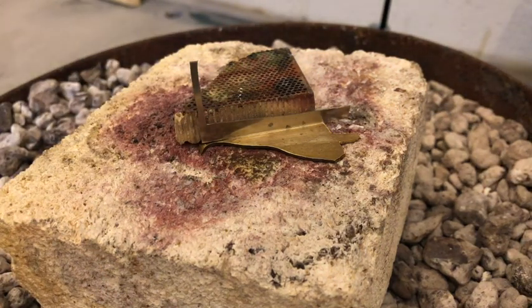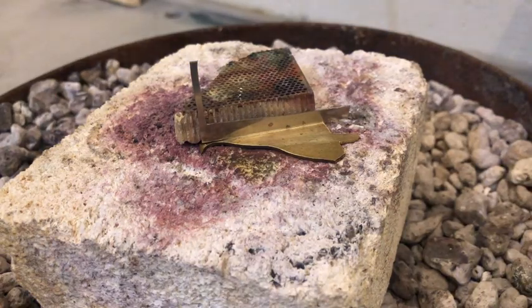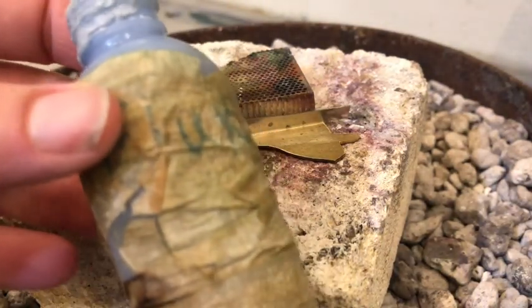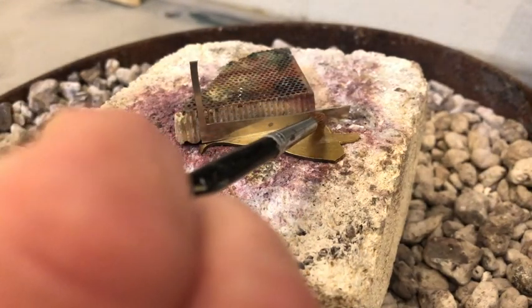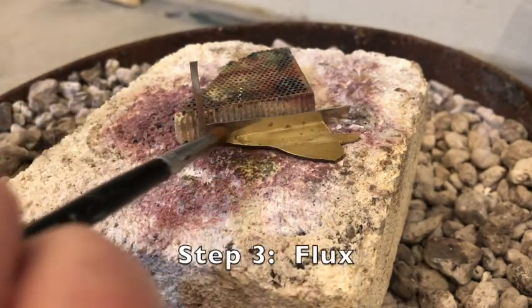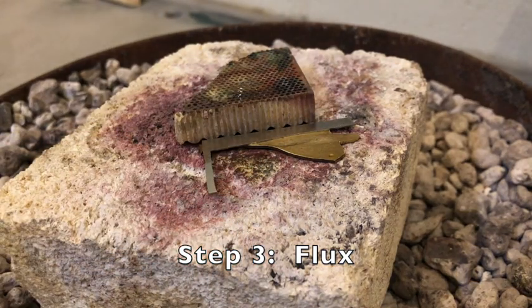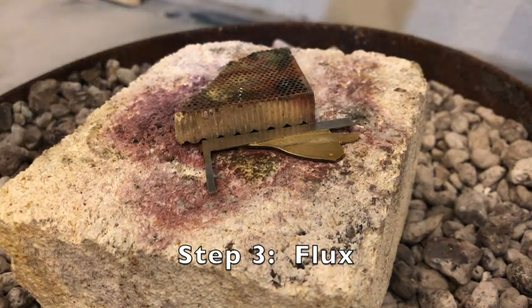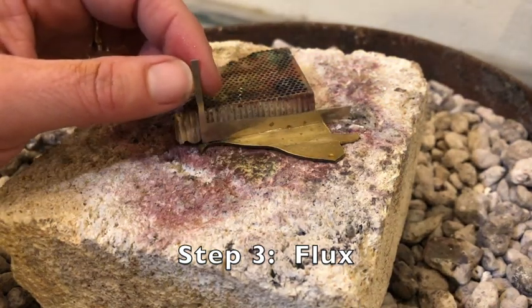Okay, so step 1, fit the joint. Step 2, clean the metal. Step 3 is flux. Our sad flux container here. So I'm going to lightly add my liquid flux along there. That happens sometimes. I tell you, metals teaches you patience.